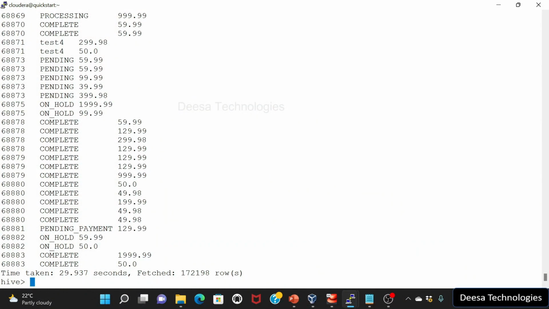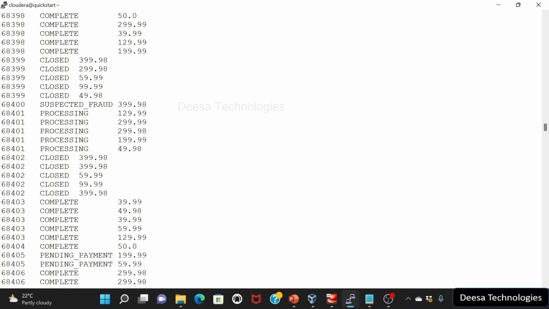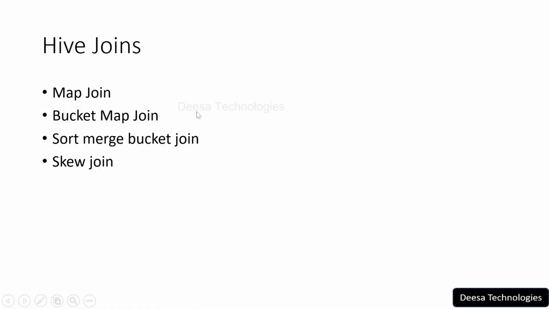We have this data here, and for this we have mappers as well as reducers invoked. So there is data shuffling that is happening. We can also put a left outer join, right outer join, all these joins will work. Apart from these joins, we also have a few more joins, which are the joins that Hive supports apart from your normal SQL joins. One is map join, second is bucket map join, then we have sort merge bucket map join and skew join. Bucket map join, sort merge join and skew join are not commonly used. They are very rarely used, and again you have to set up a lot of properties to use them. But one thing which is commonly used is the map join.